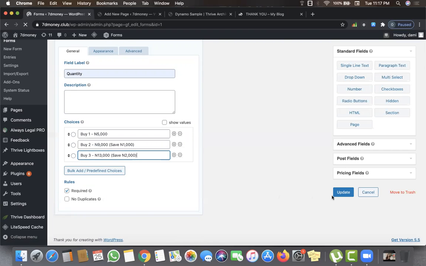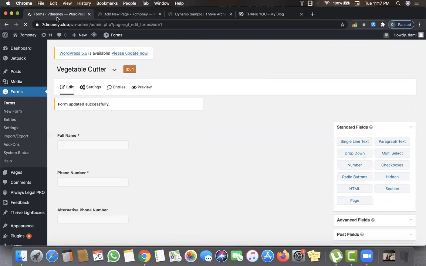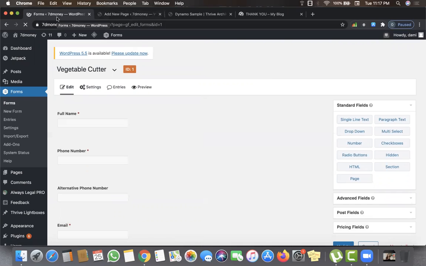Then I update. So you would see the difference. You see what this will do once we install the form. So all this, we're just trying to build a form. It's not every time you build a thank you page for your form. It's not each form, one thank you. You just need only one single thank you page and you have the link. So it's only once you need to create a thank you page.